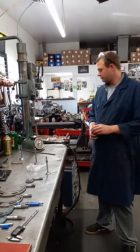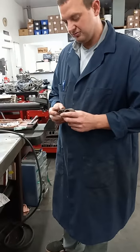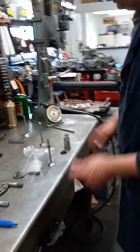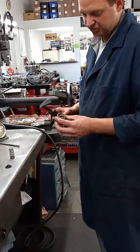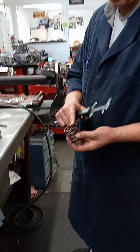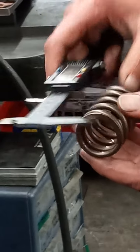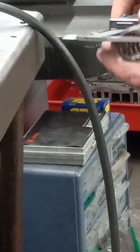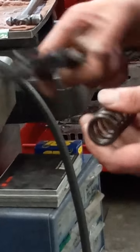We're going to move on to the retainer dual spring setup. There are a couple ways you can measure this — we use calipers to get a general reading. There are flat spots on the top and bottom; you want to make sure they're flat against your calipers as best you can. We're getting 2.378. If you're trying to replace an old spring with a new spring you want to measure them to make sure they're the same free length — this one is about 2.3, so they're pretty close.